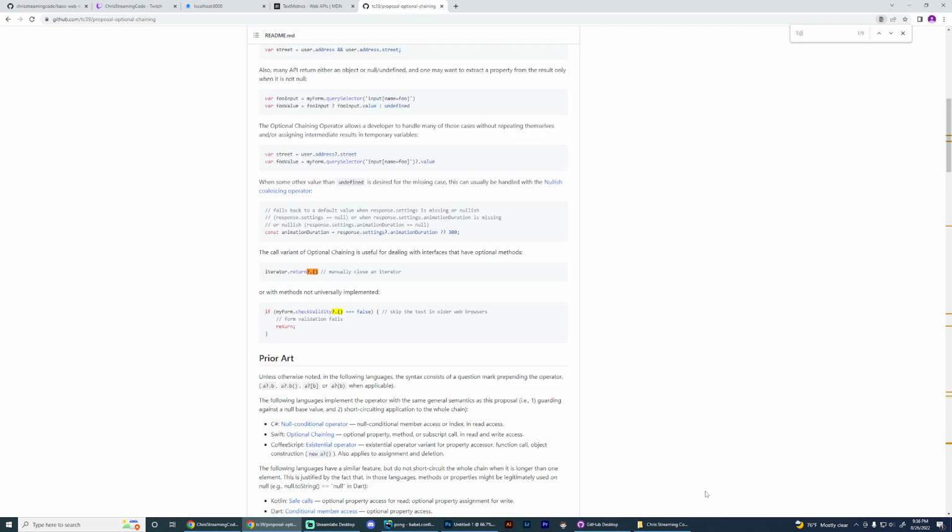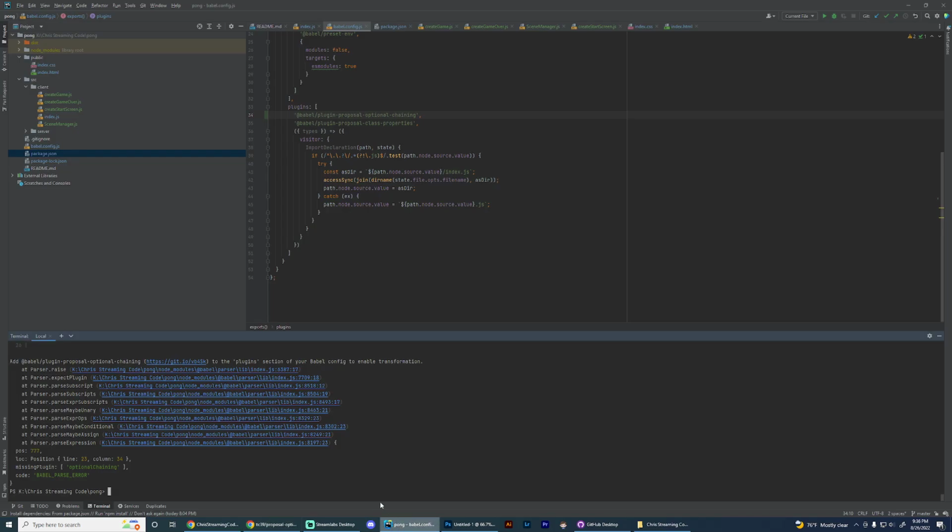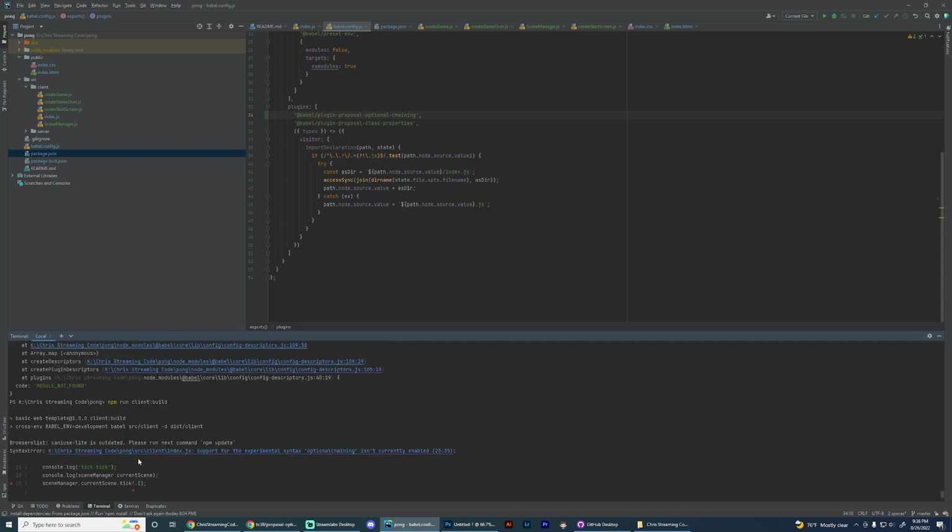So I think I saw an example of it. Yep. Huh. Missing plugin optional chain. Curious.